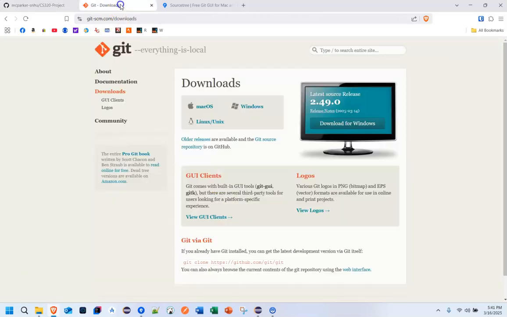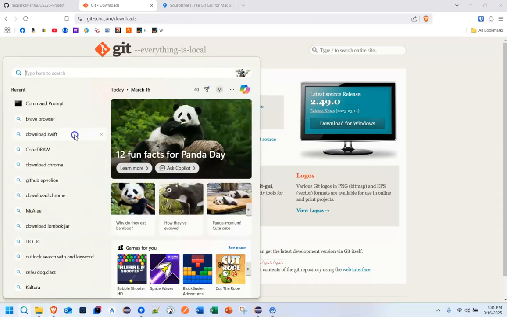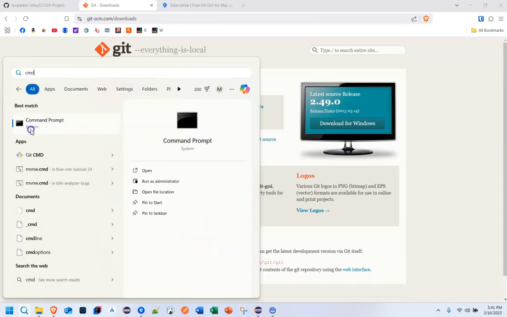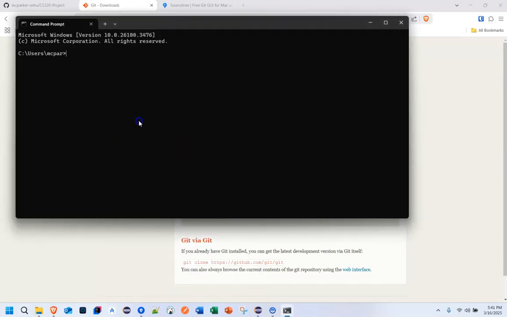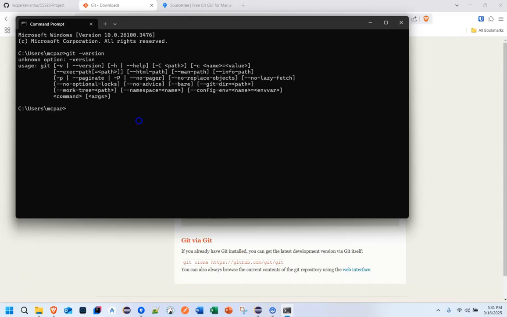All right, next thing we're going to do to get set up on our own computer is download Git. So just type in download Git and download the version that you find for your machine. Just follow the default installer. And then once that is installed, you'll want to open up a command prompt. From the command prompt or terminal, we want to type git --version or git -v, and we want to see that we have Git installed. If it's not installed, I'll see some kind of error, but I can see that I have Git installed. And again, it doesn't matter if your versions are a little bit different than mine.